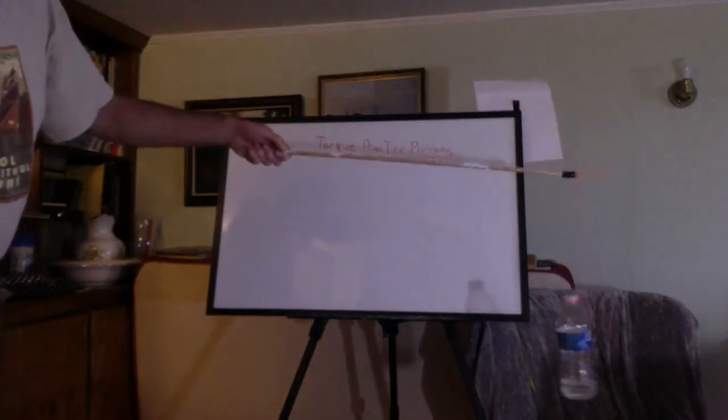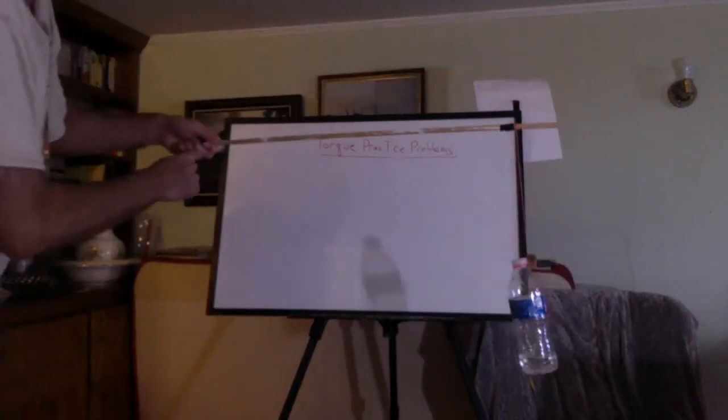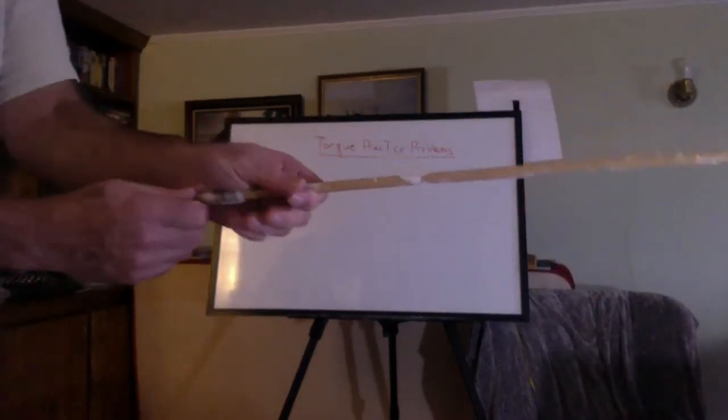Now, what is actually going on here is an emphasis on the idea that torque is a force times a distance from a pivot. Now, where exactly is this pivot? It's in my hand somewhere. Let's get a closer analysis on that.